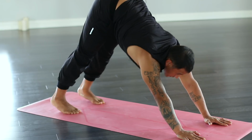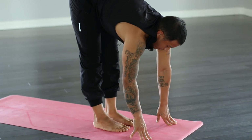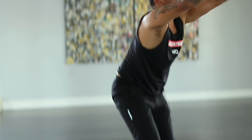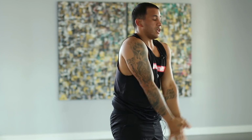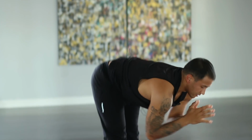Last one, inhale, bend your knees, lift your heels, step, hop, or float on the exhale. Inhale, halfway lift. Exhale, fold. Inhale, stand all the way up, reach out to the fingertips. Exhale, palms to your heart, squeeze your core. Inhale, lengthen, arms go up. Exhale, fold forward, bring your chest to thighs.